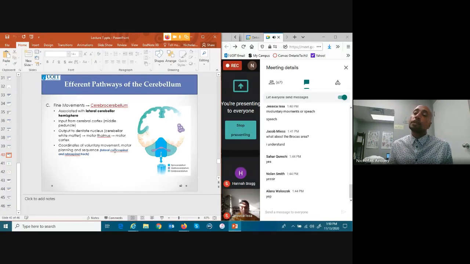So cerebellum is for coordination. It is adjusting how we flex our muscles in terms of order or sequence to make sure that our movements are coordinated, especially when we're learning something, we keep changing the order of how we flex our muscles so we can perform it well. The way that our cerebellum is able to do that is because it looks at the input that's coming in. We have our high fidelity tracts, which is all our proprioceptors, and then we have our internal feedback tract, which is all our muscles.